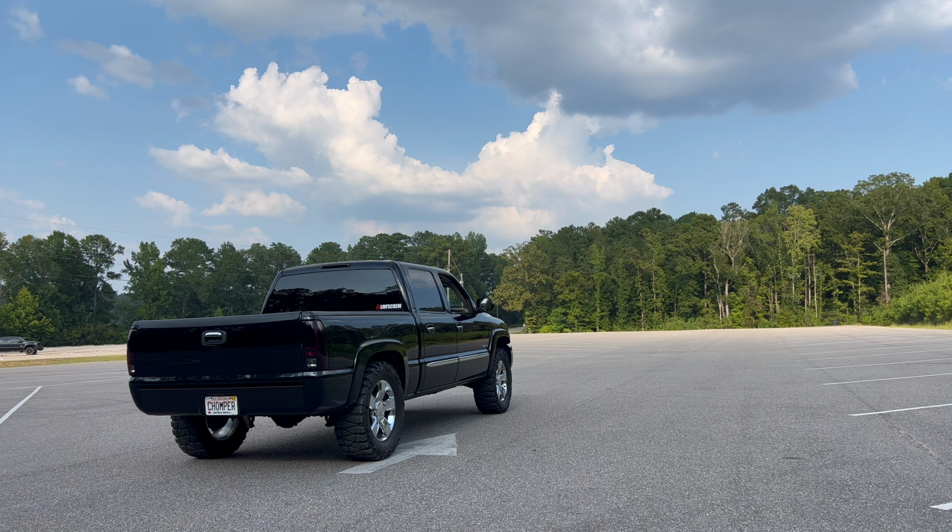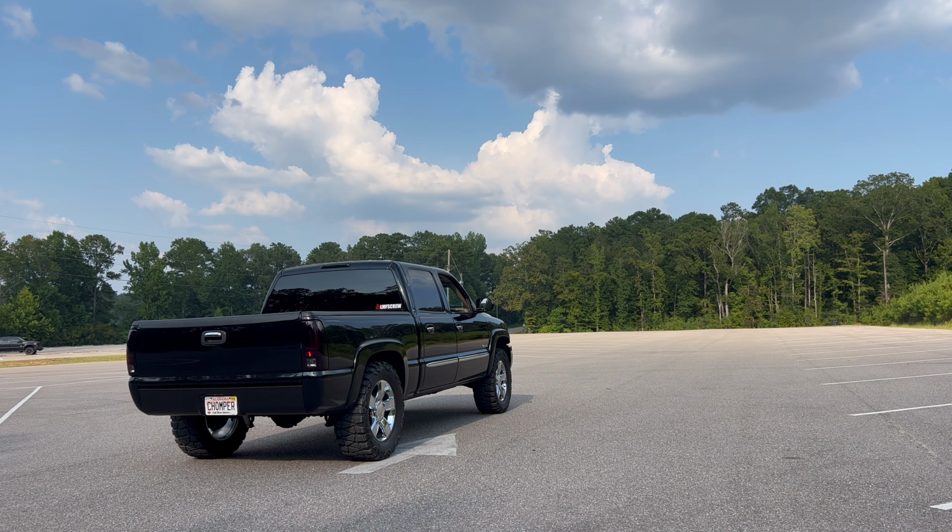I doubt any of that footage did justice to just how freaking loud this thing is. So it's really quiet out here right now. So we're gonna go ahead and do a full startup, idle, and maybe one acceleration. And then we gotta dip out of here because we're gonna be causing unneeded attention for sure.